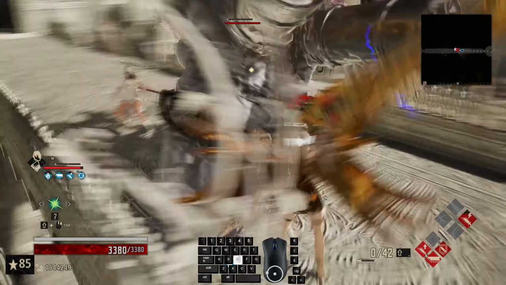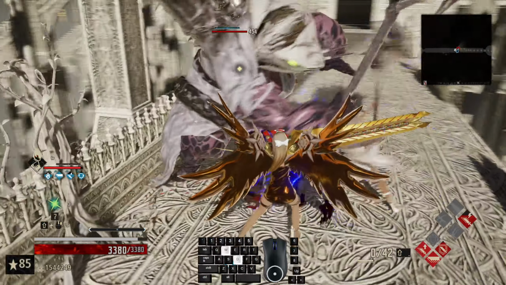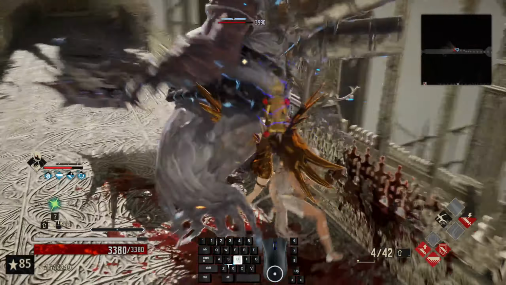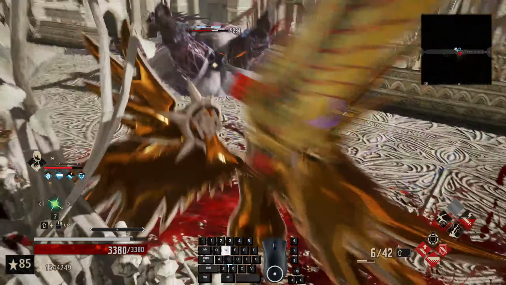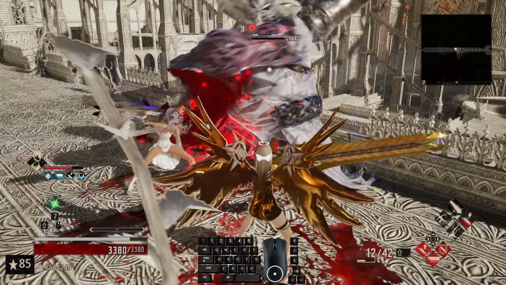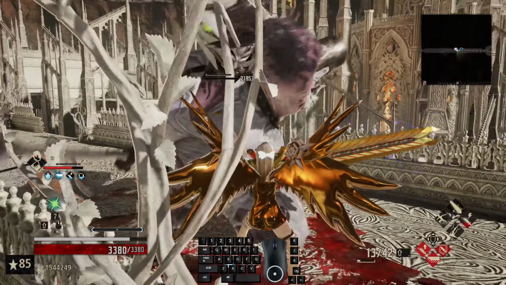This is a crush enemy, so we absolutely want to make sure that we have steady bulwark up and active. Okay, never mind. We'll let her do that.